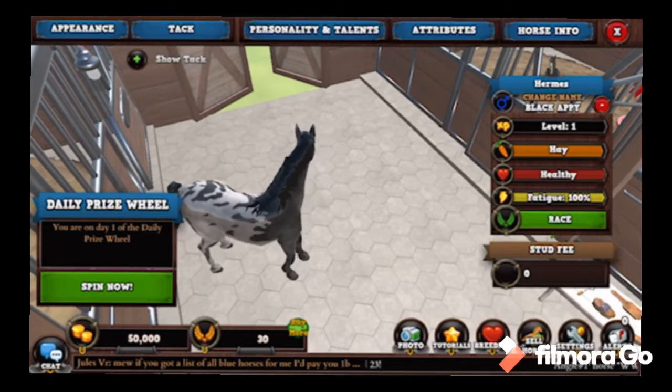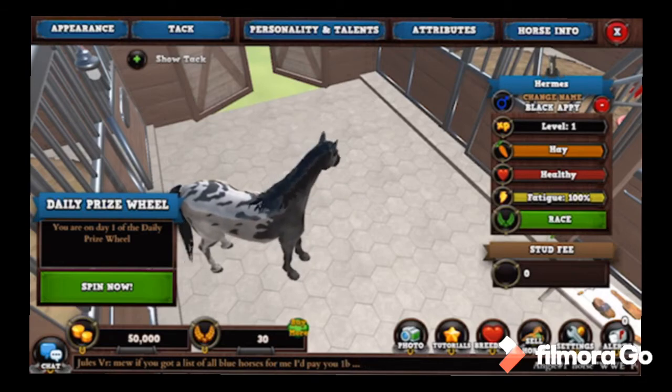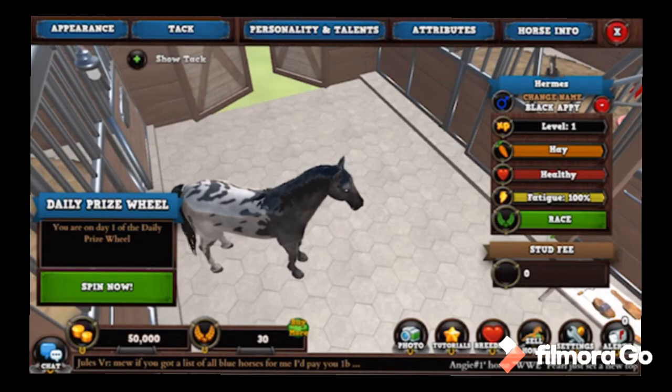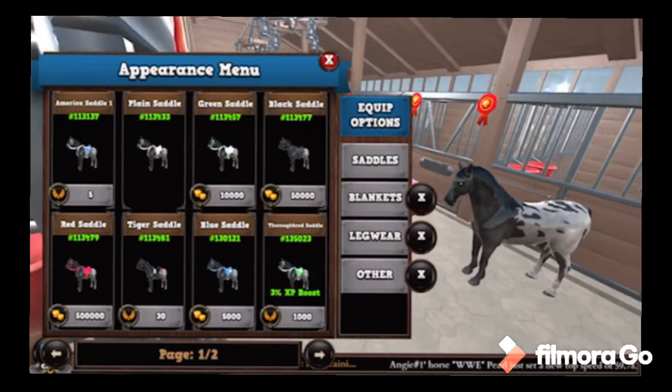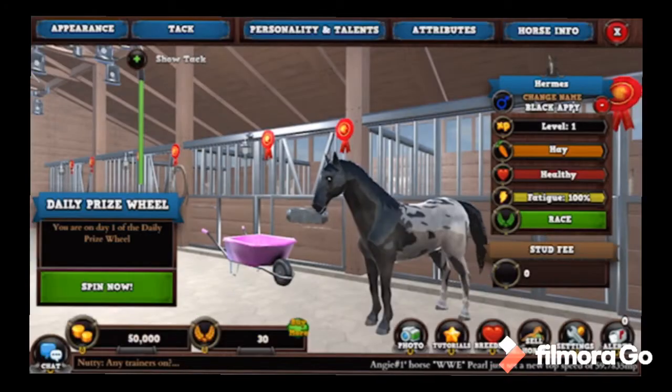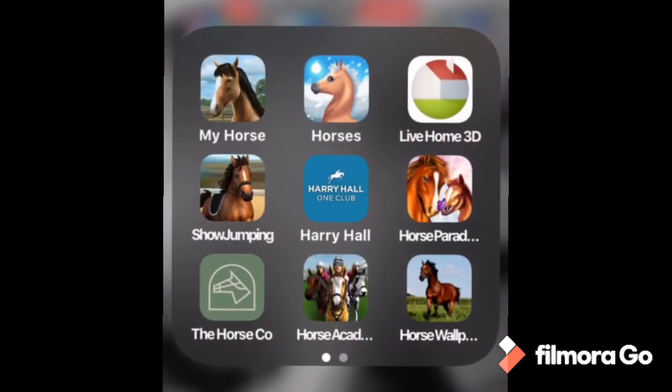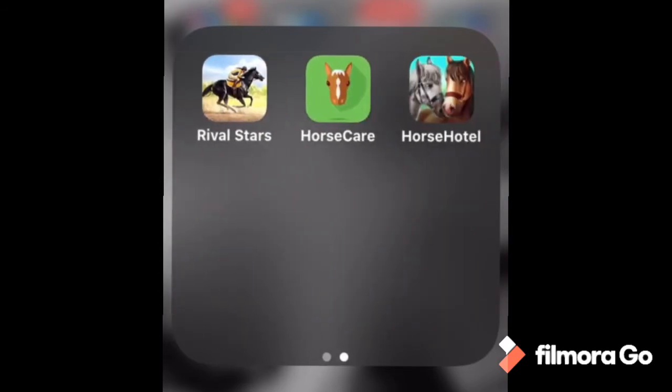This is an amazing app for everyone and anyone horse crazy, even if you don't have a horse of your own, because it's so immersive. It allows you to just kind of feel like you do have a horse. So I like that a lot. You can view all of your stuff as if they were rooms, like the tack room. You can get different tack and stuff based on how many points you've earned during the race. So yeah, that's a great app for any of you who want to be immersed in the horse world.